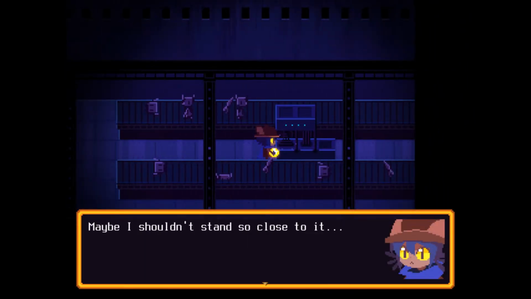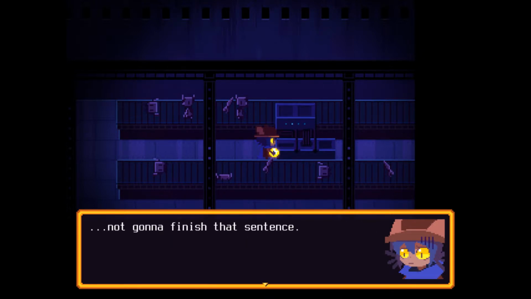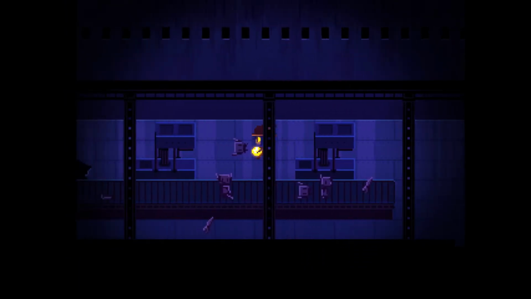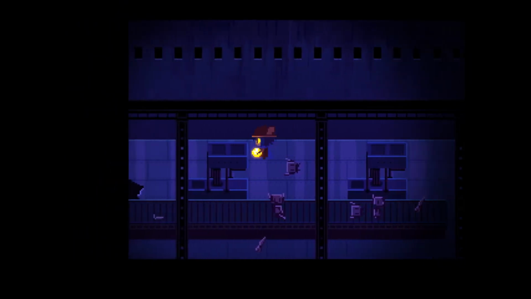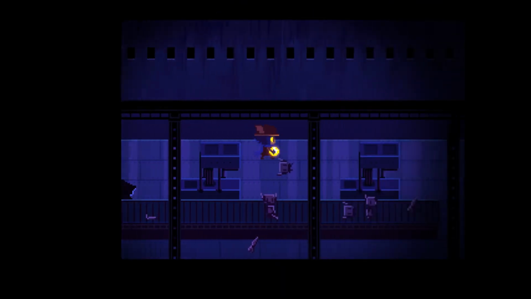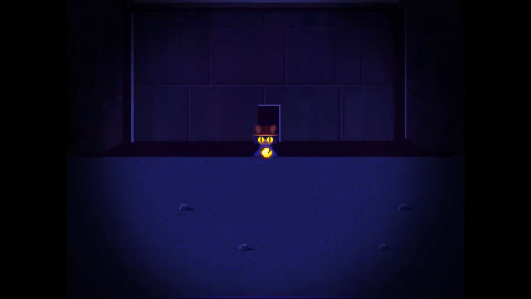Machine is still running. Maybe I shouldn't stand so close to it. What if my scarf got caught in there? And it'll pull me in and not gonna finish that sentence. Why not? Sounds like fun. No crowbars for me. Is this a crowbar? Nope. Apparently not. Give me a crowbar.